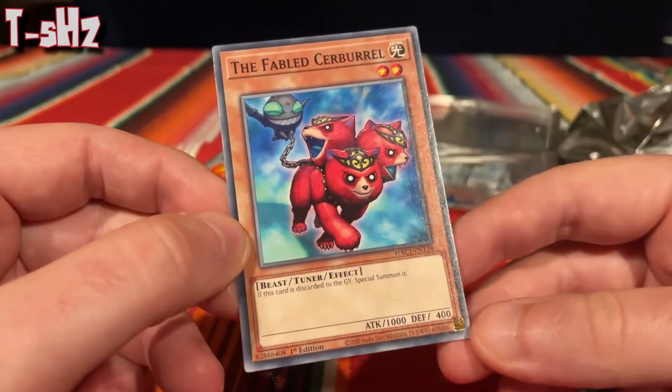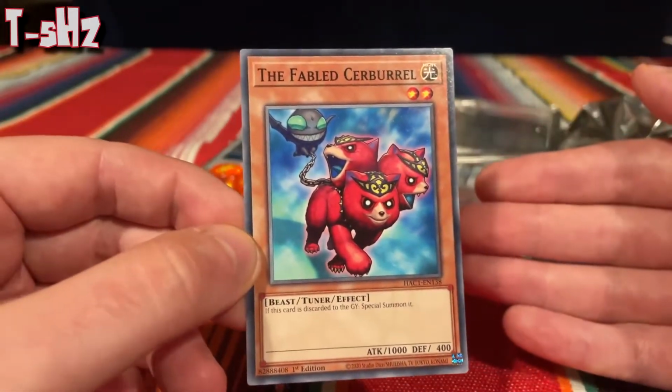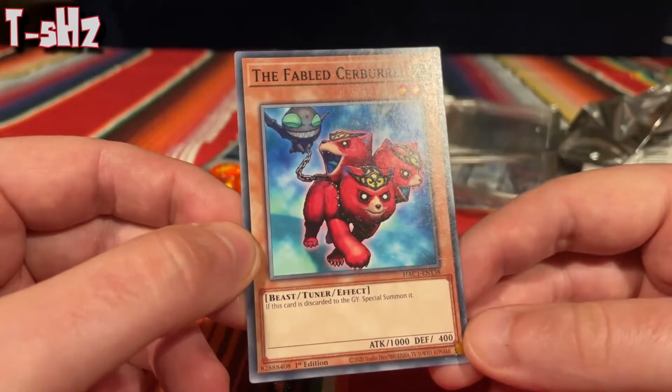Its attack's quite good for level 2. Overall, solid card, especially in the Fabled deck. Solid entry.